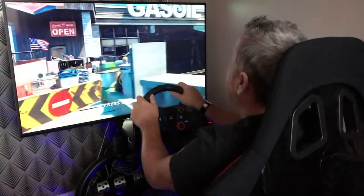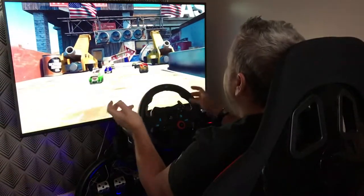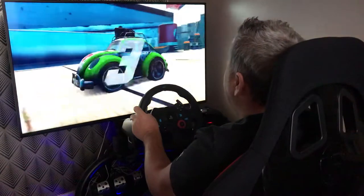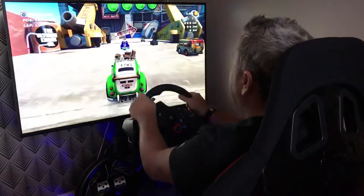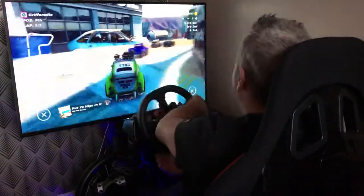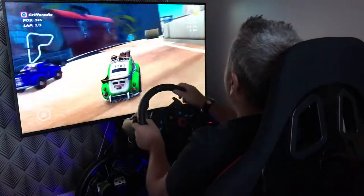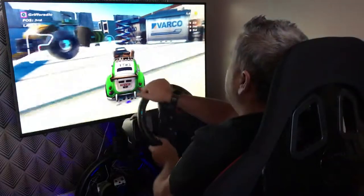Obviously you've got the little item weapon pickups and stuff. We're just going to hop into the first amateur level on this game just to see if the wheel actually does work. It's X on the G29 — this is a wheel obviously made for PlayStation, so it's A on the Xbox wheel. Let's see — accelerator here, got steering going. We do have a brake pedal as well, not sure if drift works in this game, probably not. And as you can hopefully hear, force feedback is working okay as well.